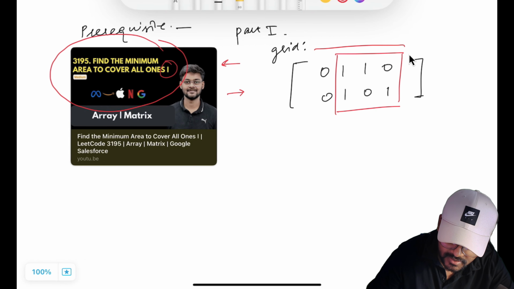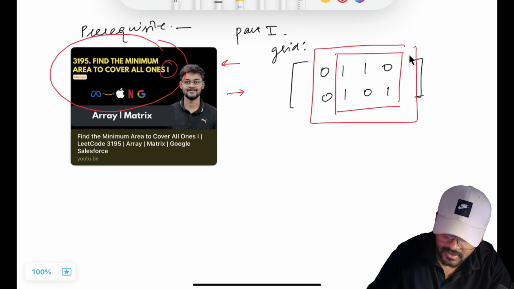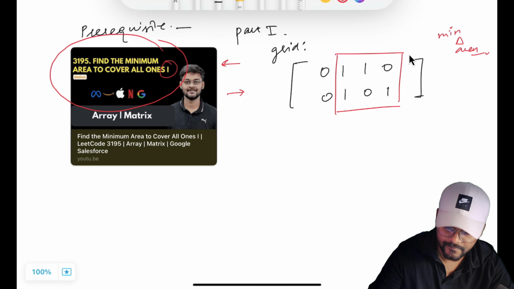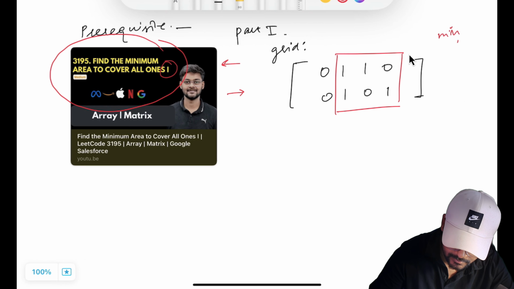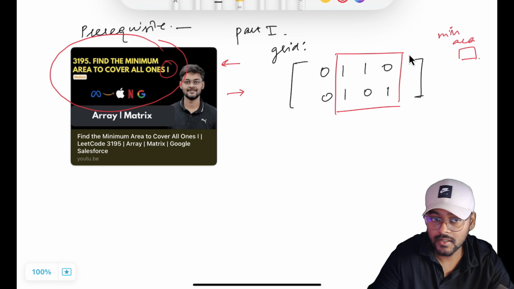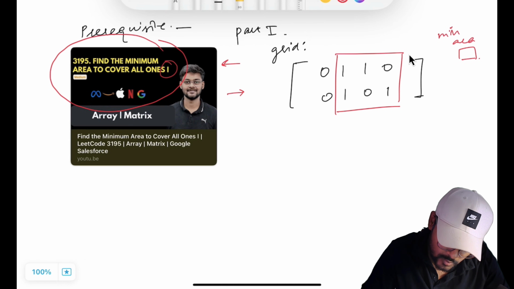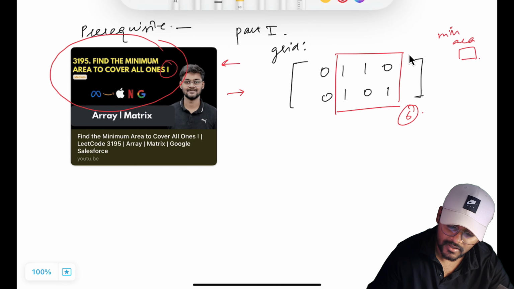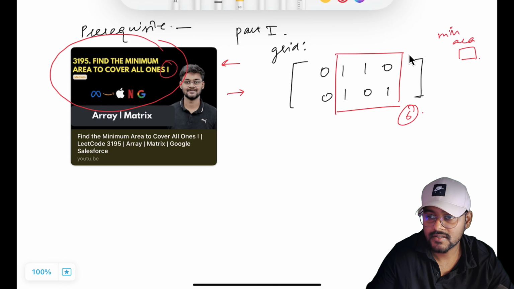Because if I consider the whole portion as a rectangle, the area will be larger, and we have to pick the minimum area rectangle where sides are vertical and horizontal. Okay, so what is this area? This area is 1, 2, 3, 4, 5, 6. 6 is the area. So in this case, the answer is 6.